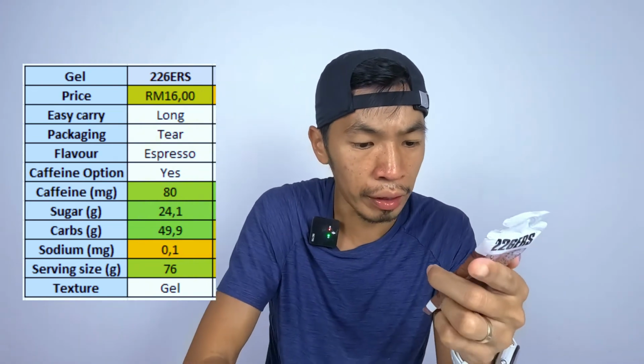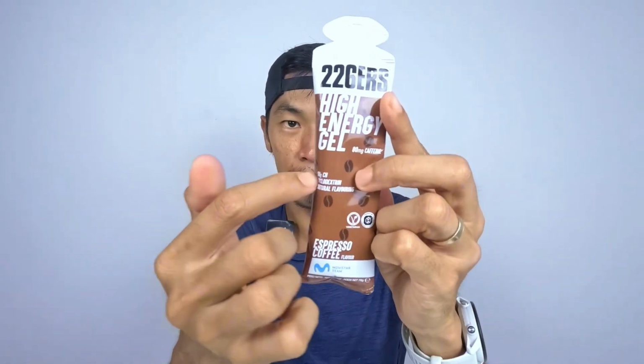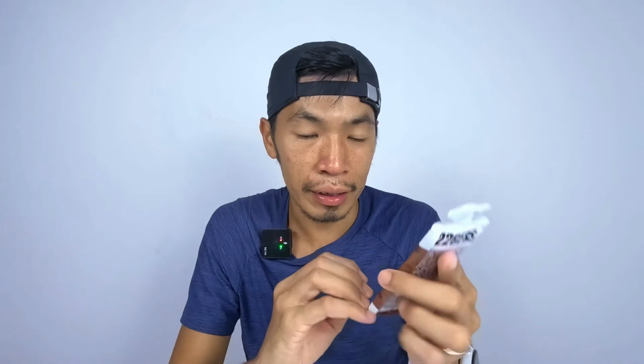There's a lot of things written on the front. It's vegetarian, and I'm not sure what this is. If you know what this is, then you can comment. I'm not sure what this one is. So let's cut it open and see how it looks.